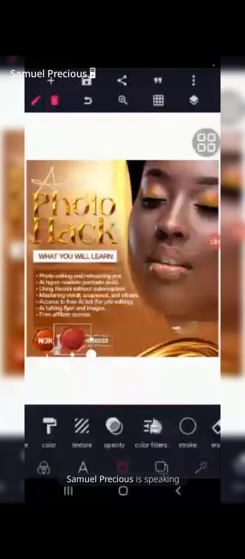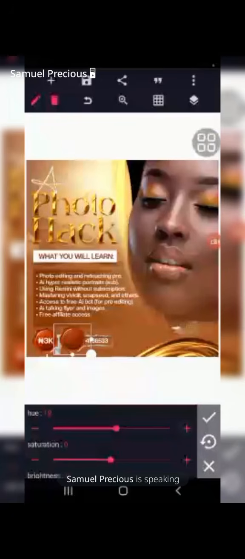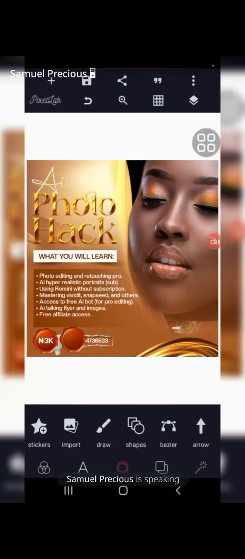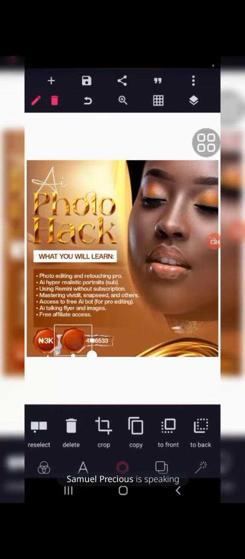The hue was 20. All right, then the saturation is -3. The contrast should be 18. All right, you can see that it's looking sharp right now. The contrast is very good on PicsArt here. It makes whatever you have sharp. Okay, so this is how I was able to do this.